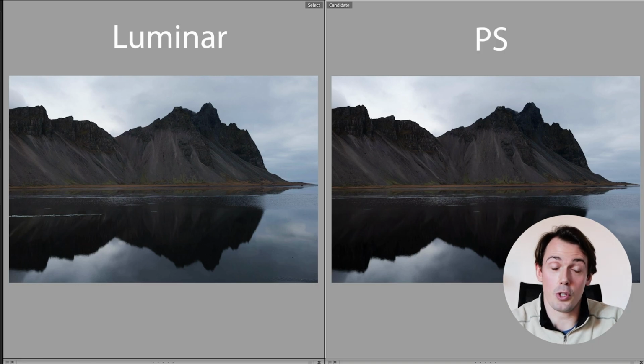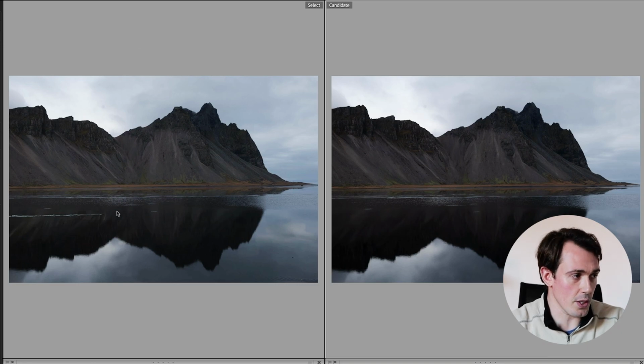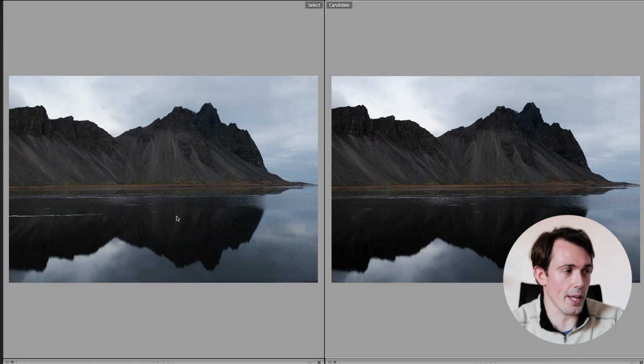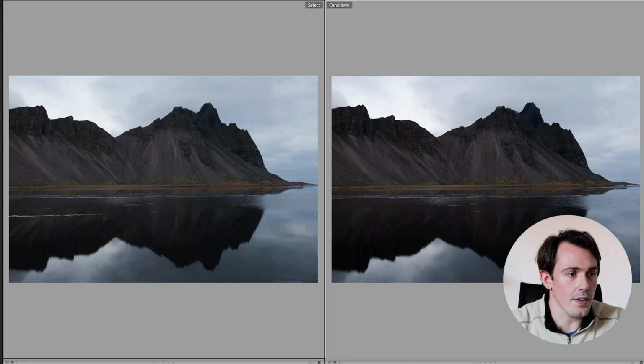Okay. So the image on the right is from Photoshop, the image on the left is from Luminar. I think that's pretty obvious because of this strip here, if you picked up on that earlier in the image. But you can just see that, comparing the clouds here, the lighting's just a little bit off. These foreground elements, admittedly, I've left that in, that's on me.